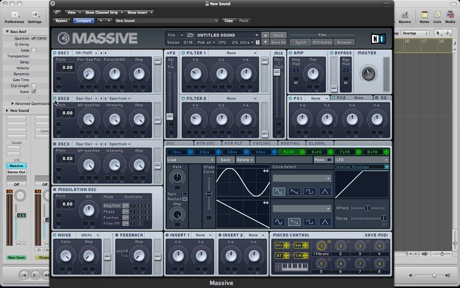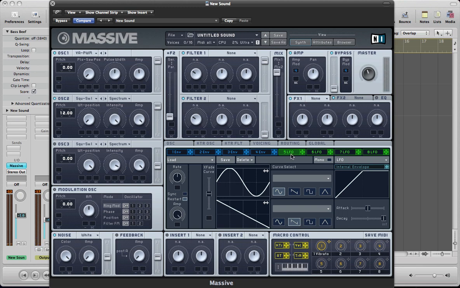I'm going to add in oscillator 2. It's going to be the main oscillator actually, and the wavetable position can come round to the left, so it's a square. Take the pitch up by 12 semitones, keep the intensity on full, keep the amp on full, and route it to filter 1 again. And so there we go, that's what we have so far.